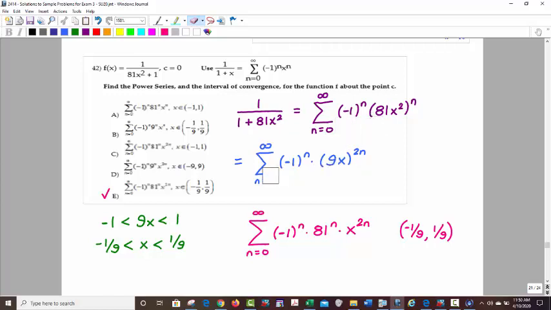Now, technically, any of these are correct as far as the series. This is correct like this. The only reason I did this right here was strictly to match what these answer choices look like. The answer choices don't look like this, but no problem. What they did is they just took the 9 to the 2n and treated 9 squared as 81, so it makes it 81 to the n, and then x to the 2n. So it wasn't like this. The blue answer is still correct. It's just the pink answer is what we can find right there to make it match that.